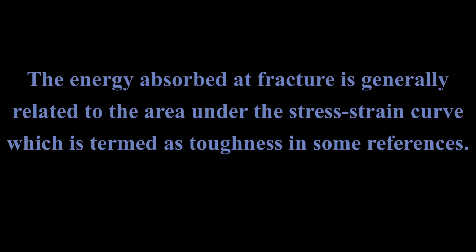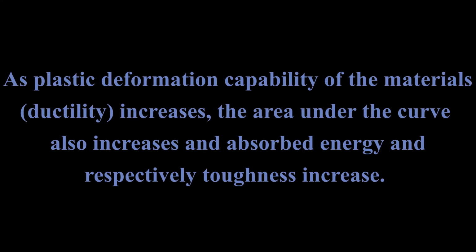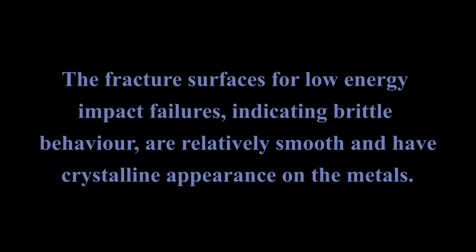The energy absorbed at fracture is generally related to the area under the stress-strain curve, which is termed toughness in some references. As the plastic deformation capability of the material, its ductility, increases, the area under the curve also increases, and absorbed energy and respectively toughness increase. The fracture surfaces for low-energy impact failures, indicating brittle behavior, are relatively smooth and have a crystalline appearance on metals.